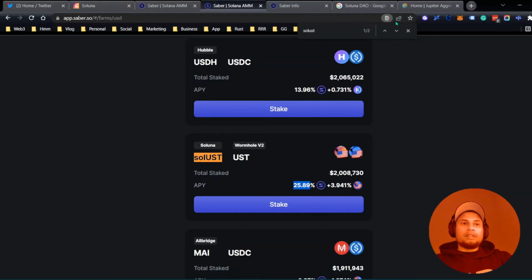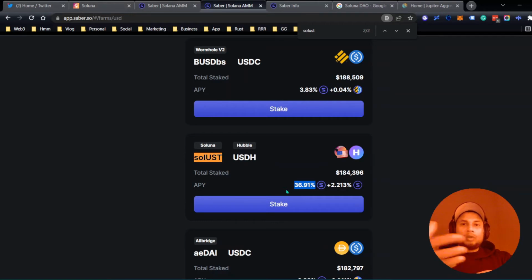This is also one of the most traded pairs compared to the other pool, which is with USDH. That's why there they give you more APY, because the risk to the liquidity is a bit higher. But in any case, you are not going to face the risk of impermanent loss, because these are stable coin pairs. If you use Saber, there's no impermanent loss, and there's minimal slippage once you do trades and so on.